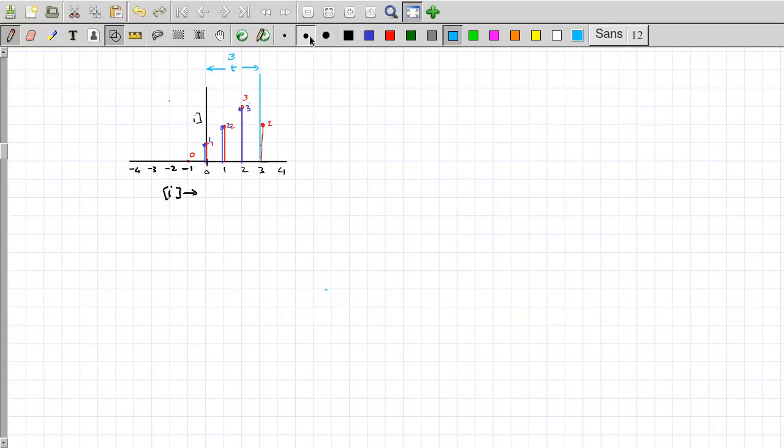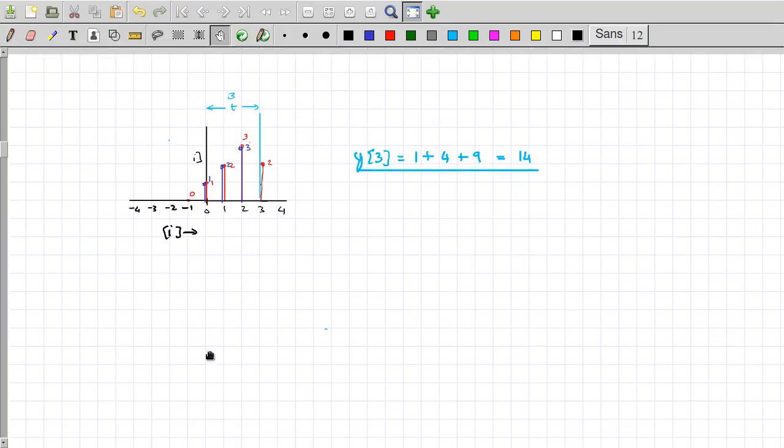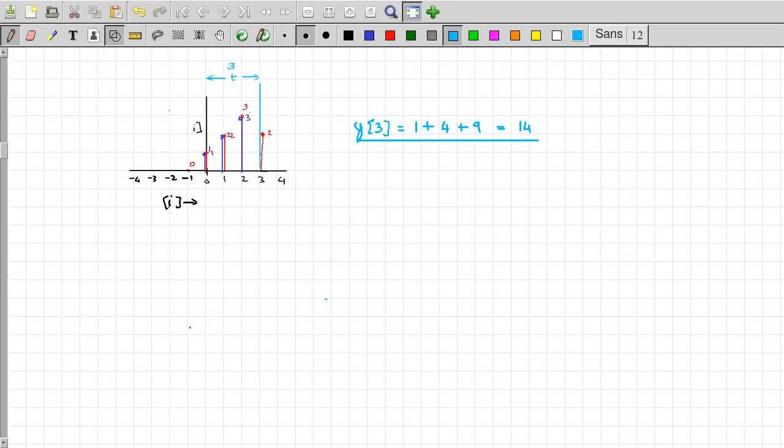just multiply the two together. So now we have y of 3 equals 1 times 1, plus 2 times 2, plus 3 times 3, and there's a 2 over here, but u of t is 0, so there's nothing else. So this is 14. So that's how you get y3 equals 14. Right. So to get a single value of y, you have to do all this work. But that's the nature of convolution.